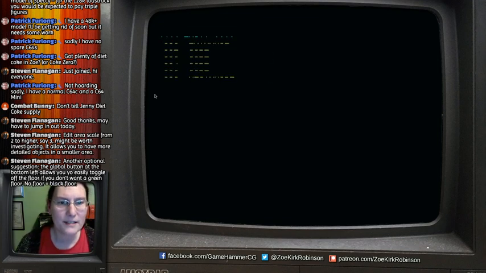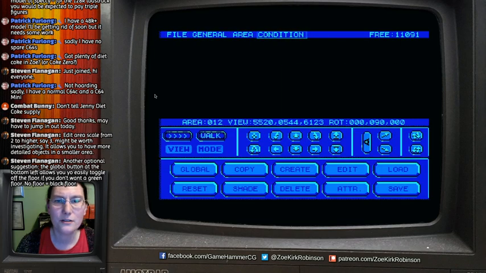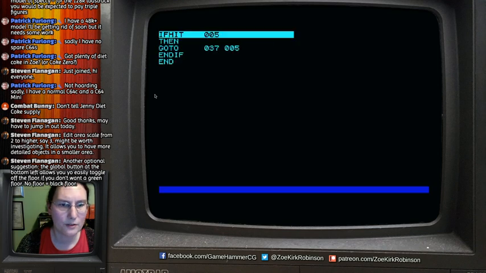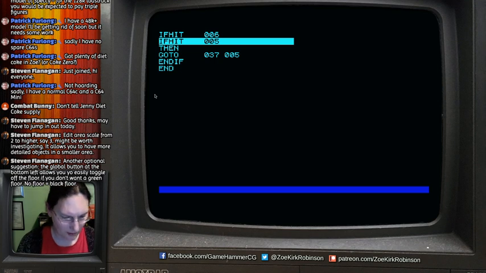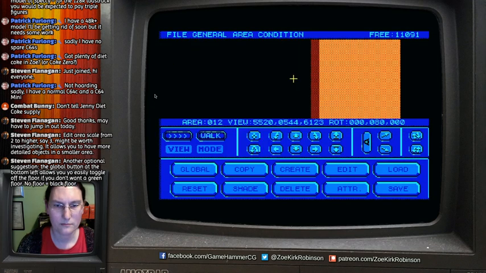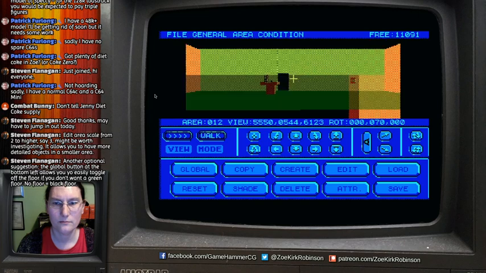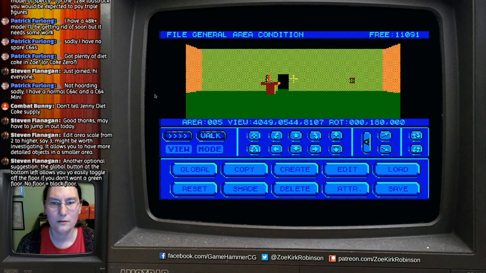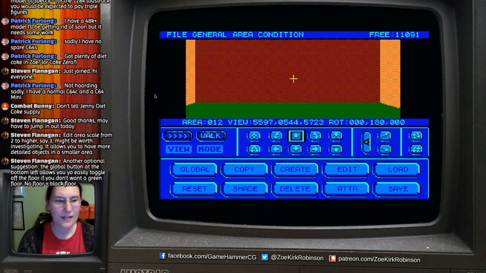So this is why we play test everything. Exit, condition, local, edit, first one. If hit 6, and delete that one. There we are. There we go. Now we're back through the other room. And now it's working.